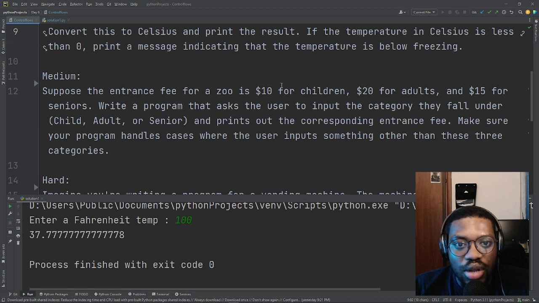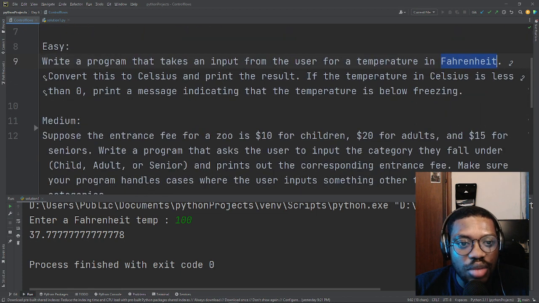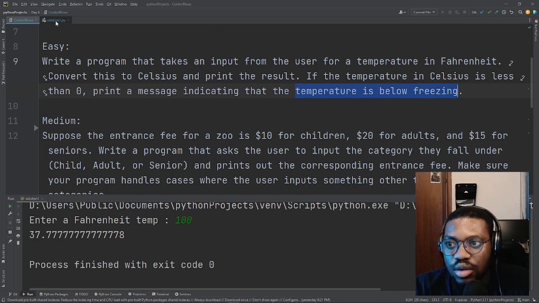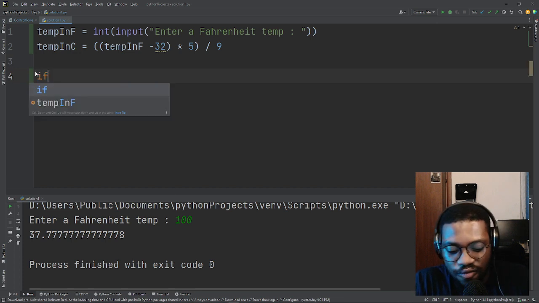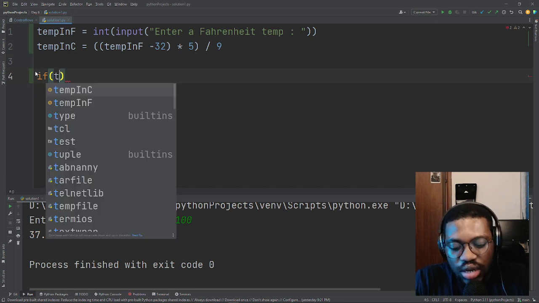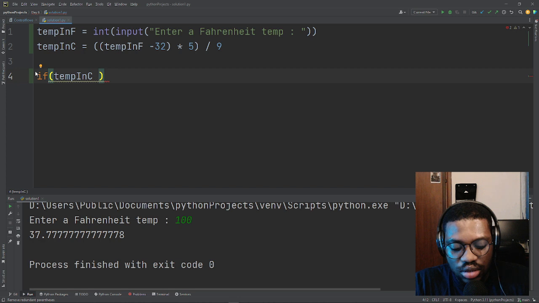So the second part is, if the temperature in Celsius is less than 0, print a message indicating that the temperature is below freezing point. So let me copy this here, because I'll need it. What I'll do here is now say if the temperature in Celsius is below 0, so it's less than 0.